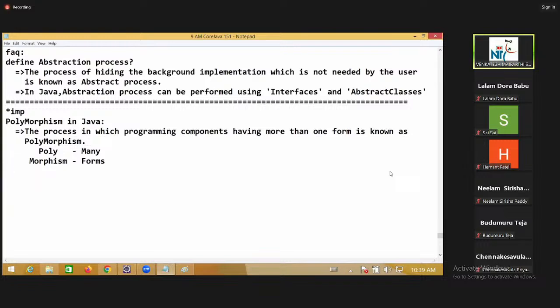These many forms indirectly. Polymorphism is categorized into two types. One, dynamic polymorphism.